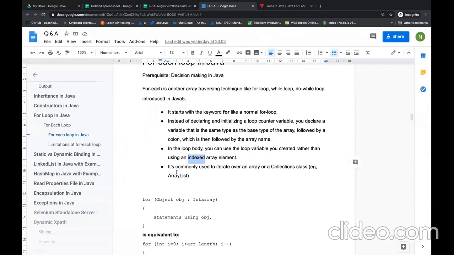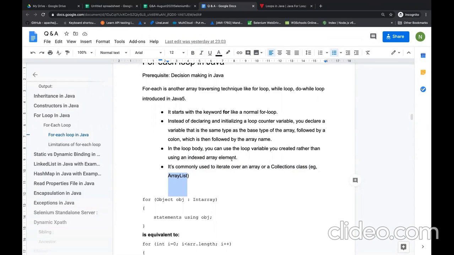It's commonly used to iterate over an array or a collection class. A collection class is basically an array list or a list. Hash maps are also sometimes iterated through the for each loop.